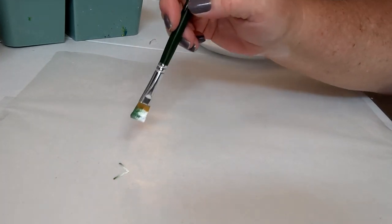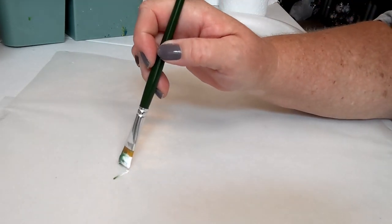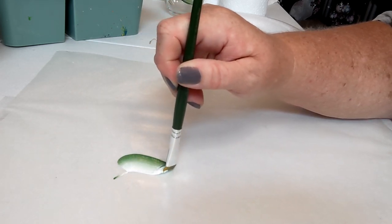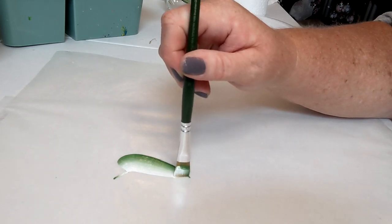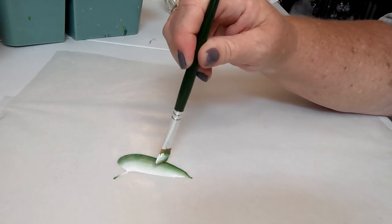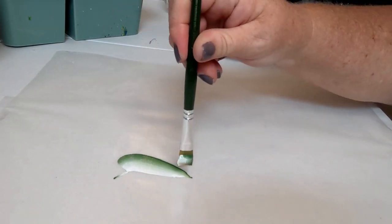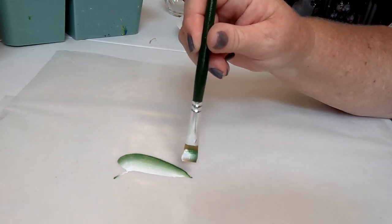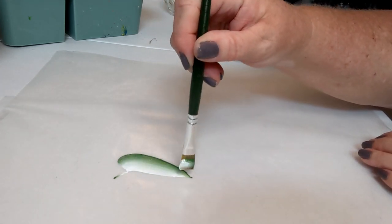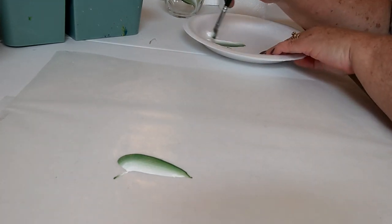Now, with just a heart-shaped leaf, you're going to start, your white is going to be the center of the leaf and your green is going to be on the outside. So you're going to touch, you're going to lay down this brush, you're going to slide as you rotate. We're pulling down, and as I'm coming to the bottom of the leaf, I lift up. Okay, so here's where that green is rotating to the outside, and as I'm getting down to the bottom, I lift up. So you start up top, but you guys will notice your brush rotates all the way down, so now the green is pointing towards me. Okay, does that make sense? We start up here, we rotate around. That white doesn't really move from the center. I mean, it slides down as you're pulling that leaf, but it pretty much stays to the middle. It's only the green, the outside, that's rotating.